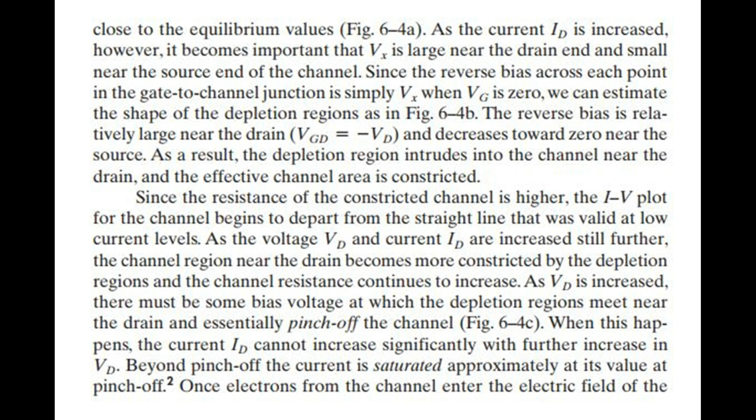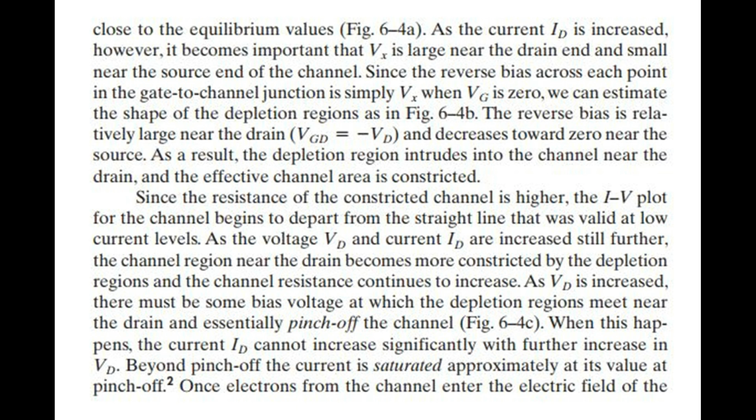As the drain voltage and drain current are increased still further, the channel region near the drain becomes more constricted by the depletion regions and the channel resistance continues to increase. As drain voltage is increased, there must be some bias voltage at which the depletion regions meet near the drain and essentially pinch off the channel, Fig 6.4c. When this happens, the drain current cannot increase significantly with further increase in drain voltage. Beyond pinch off the current is saturated approximately at its value at pinch off.